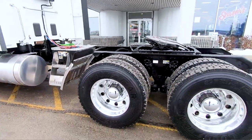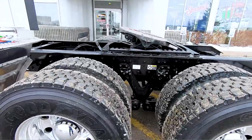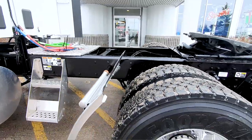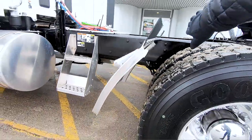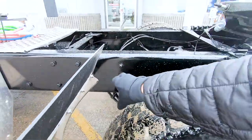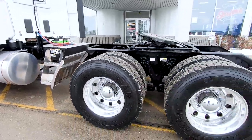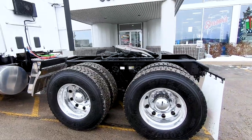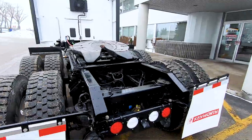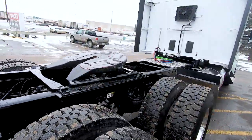These are level one aluminum rims all the way around with the Kenworth 8-bag air ride. And the nice thing about the 8-bag air ride, when you're needing to put toolboxes on a truck, you don't have any suspension hangers or any brackets mounted right there. It gives you a nice clean install so you can get a box right tight to the cab or to the tires.